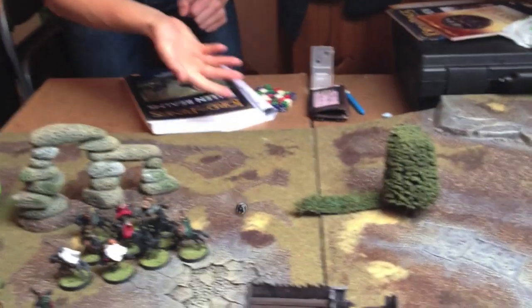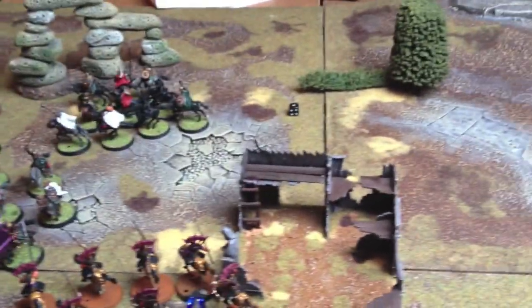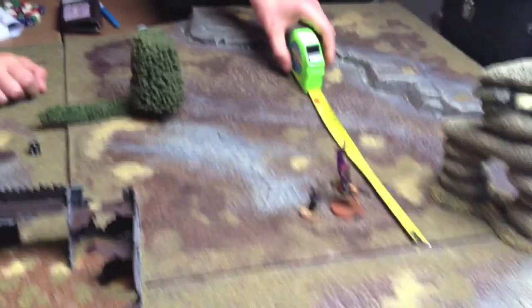So next up we're going to be going for Erkenbrand. Let's see where he ends up. And a 1, so right near the centre again. So let's try and get these guys as far away from that Mûmak as possible.